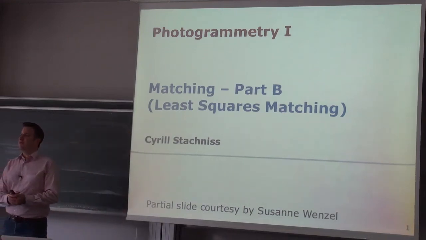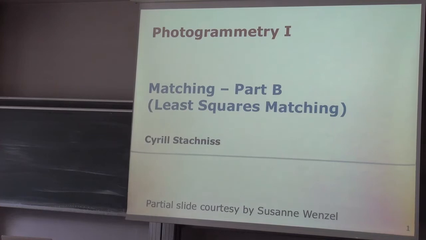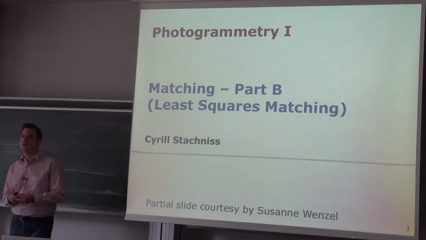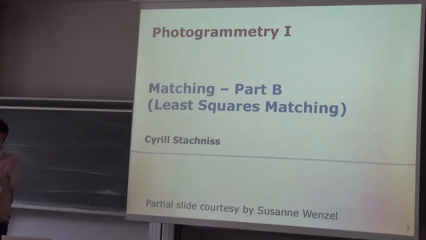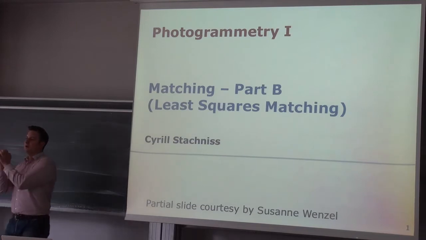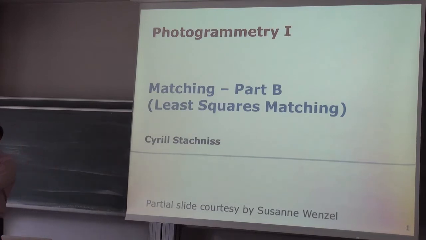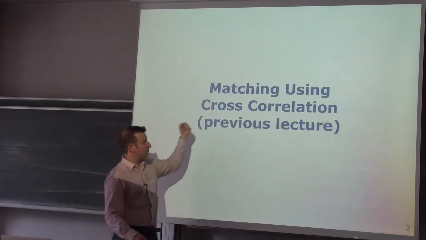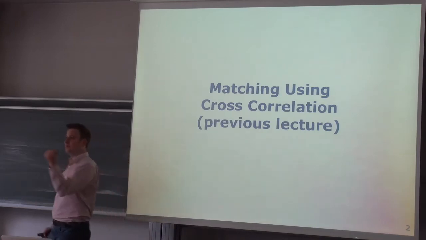Okay, so we are then continuing with the second part of the chapter on matching. So far we looked into cross-correlation as one technique for matching two images, or for matching a small image region with a larger image, trying to find where the image region, as an input, the query, fits in the larger image, so that we can localize a certain sub-image or small area within a larger image.